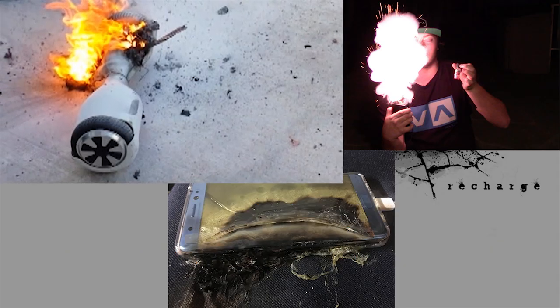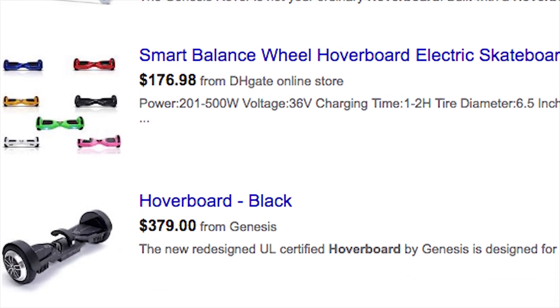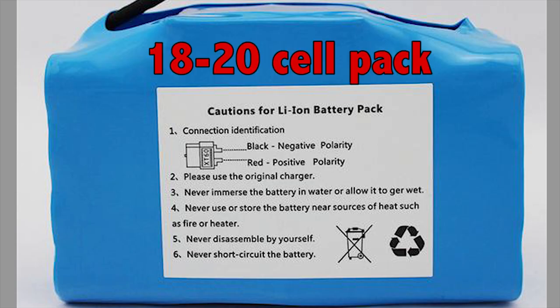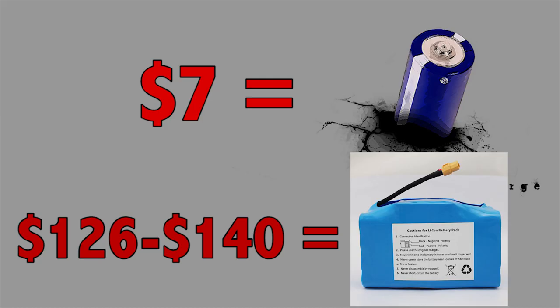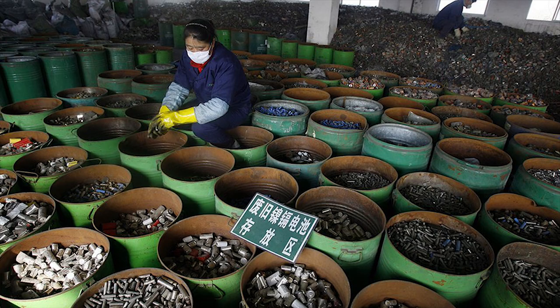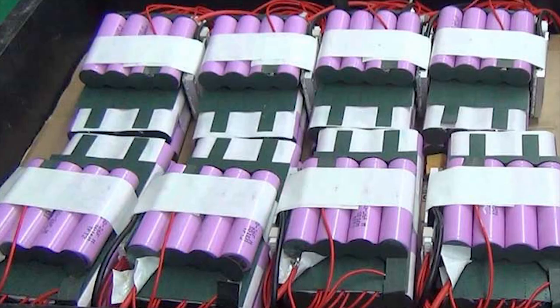So what do all these battery fires have in common? Let's start with the hoverboard. Looking up hoverboards on Google, the first products we find are priced between $200 to $300. On average, a single hoverboard has a lithium-ion battery pack with roughly 18 to 20 lithium-ion cells. With one lithium-ion cell costing about $7 on average, a battery of this size costs between $126 to $140. If you're a Chinese manufacturer mass-producing these hoverboards, most of your profit is already going towards the battery. This is where manufacturers take shortcuts — buying counterfeit lithium-ion batteries from battery pack manufacturers to save on price.